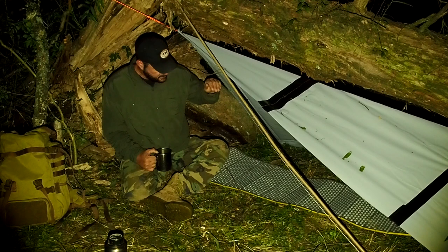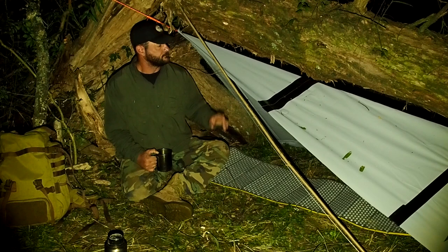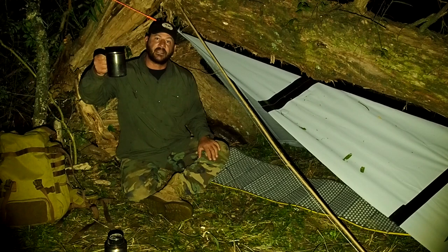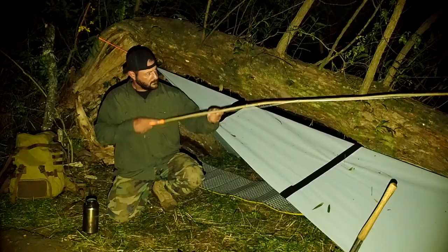So, outstanding. And then our poor man's fishing pole. We caught 5 fish and cooked 2 of them. So, it does work. Inner strands of paracord and earthworms from our Dakota fire hole. So, happy with that. Worked out well. Another outstanding night in the woods. And there you go, solo overnight building a poor man's stealth camp in the woods. More great things to come.